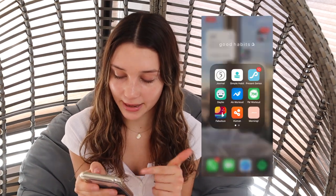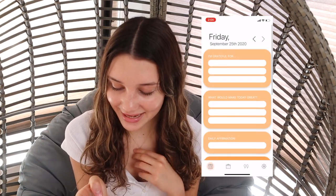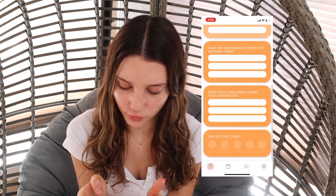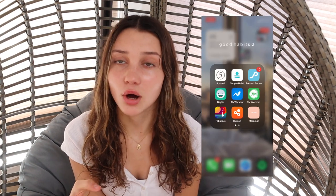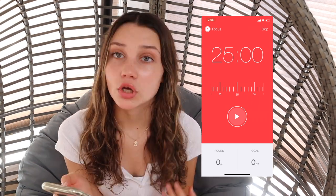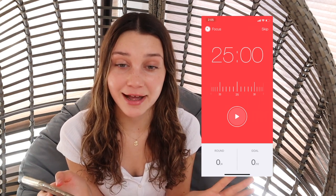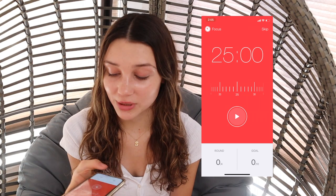I also have a little widget for things I have to do, and a good habits app. Basically, I have a bunch of random apps I don't really use that much. I use this app sometimes for tracking things I'm grateful for, but usually I just write it down in a notebook. I really like the Focus Keeper app, which uses the Pomodoro method — so basically you work for 25 minutes, break for 5, work for 25, break for 5, and then after a while you get a 20-minute long break, which is really nice.